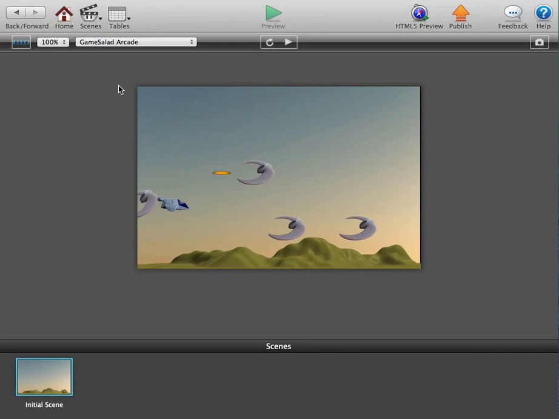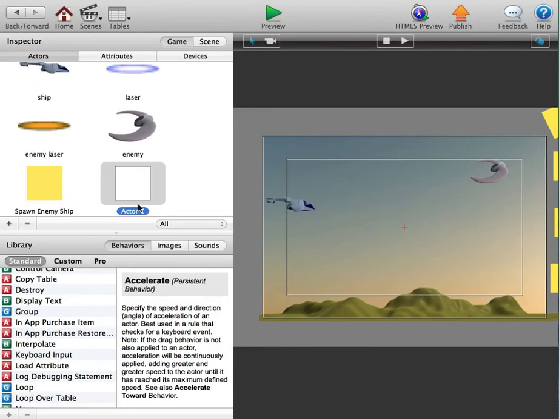So what we're going to do is create a wall here and a wall here that says when the laser or the enemy ship collides with the wall outside the screen, it destroys the instance or the actor. So let's go to scenes, and let's create an actor and just name it destroy wall. Okay, and once we do that, we are going to drag it right here, and let's bring it up and make sure that it's off the screen. You don't want to see it.